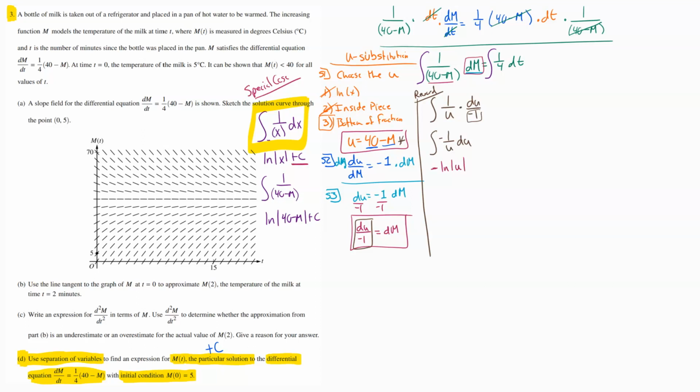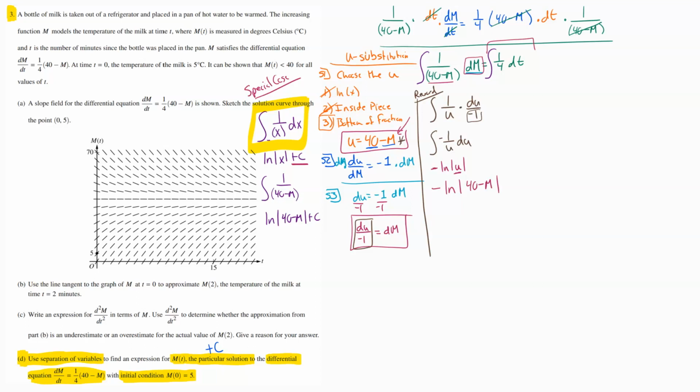Normally, we always put a plus c on the end of these things, but because we've got a whole other integral over here to take that's also going to have a plus c, we just want a singular plus c for the whole problem, and I always keep my plus c on the right-hand equation. It will make the algebra a bunch easier. That means we don't need our plus c's here. We get to skip that step. And then the last step of a u substitution problem is you remind yourself you didn't really care about u, you cared about what u was, and so you plug that u back in. That would make this the negative natural log of the absolute value of 40 minus m.